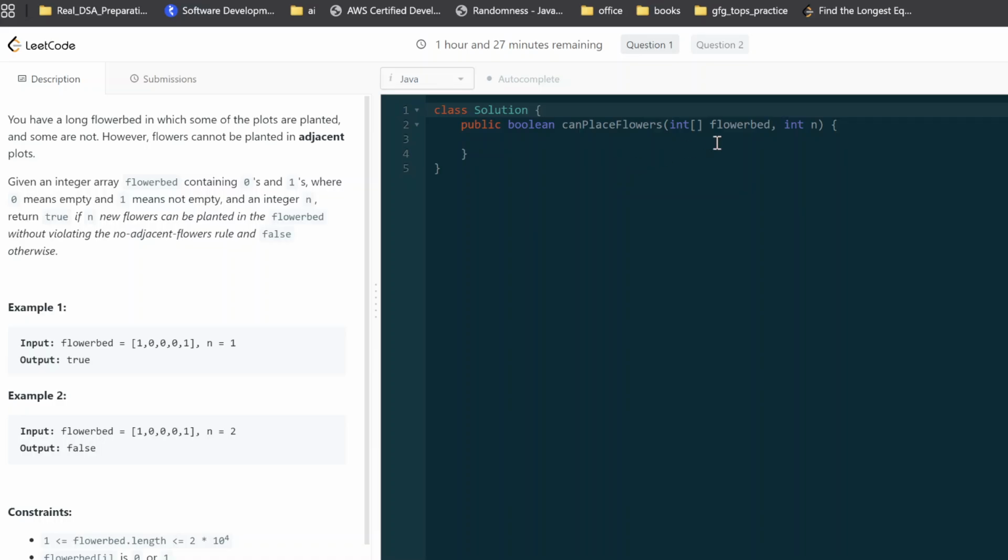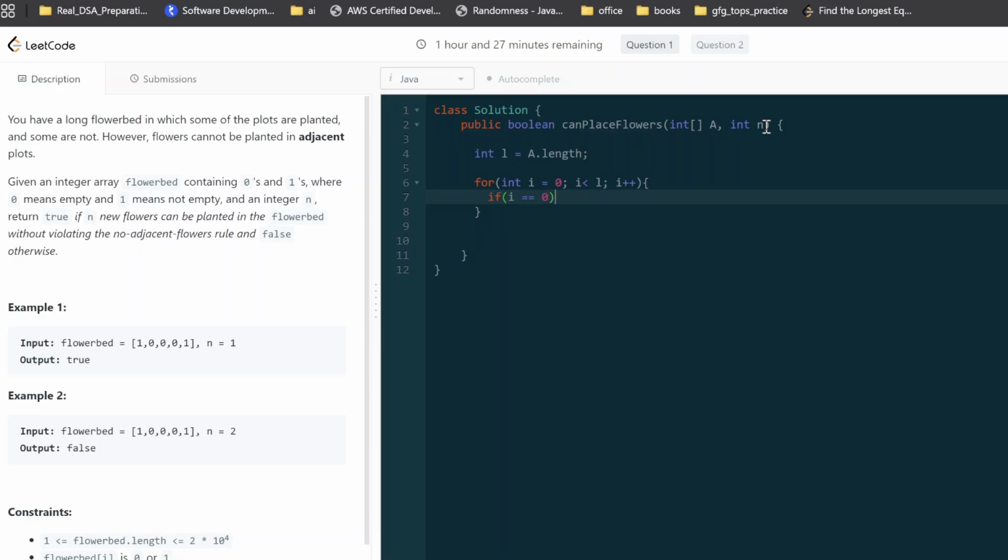So what's the idea? I can get the length of this flower bed, I'm calling it L, and then we have to place n flowers. I'm going to iterate from i equals 0.